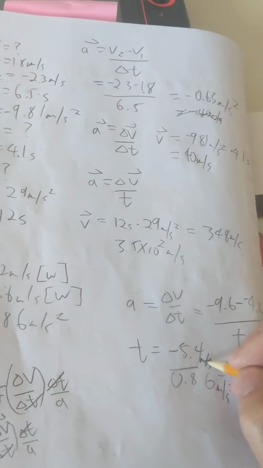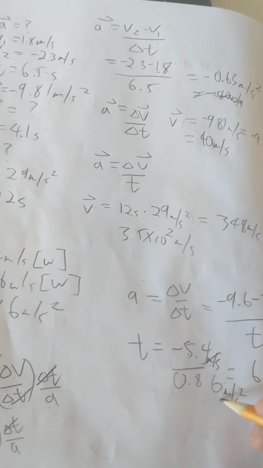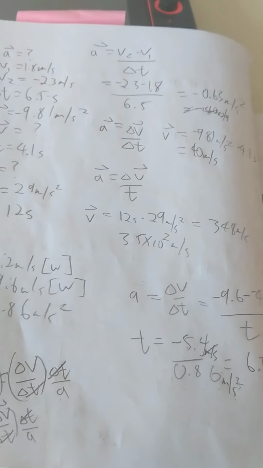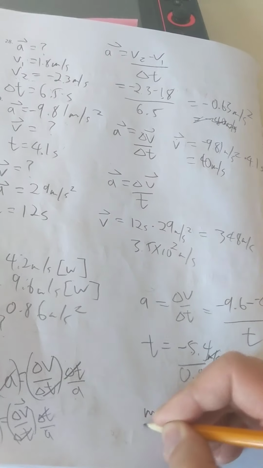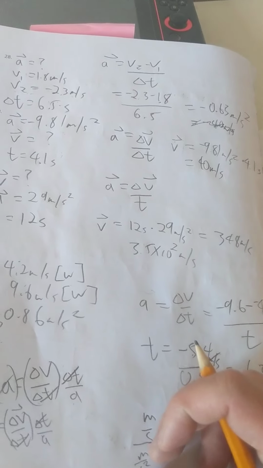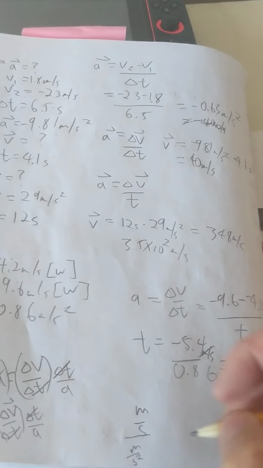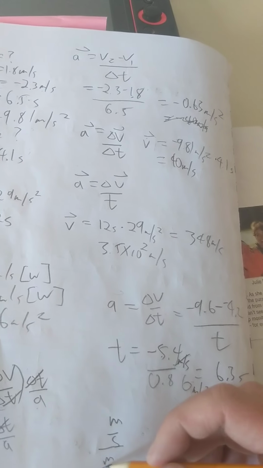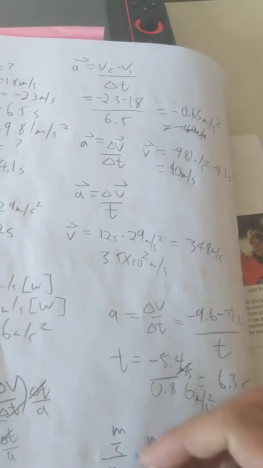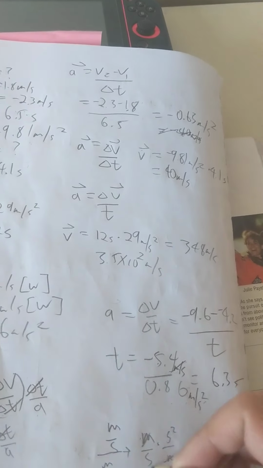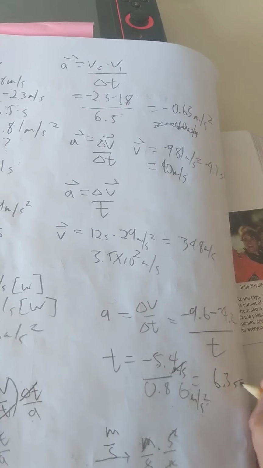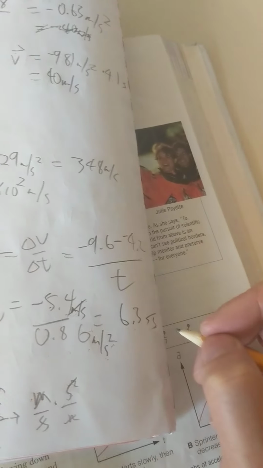Once you do that, you recognize that the meters per second cancel out with the meters per second. However, there's two of them, so essentially one of the s's gets canceled out and the other one gets brought up to the top. I'll show you what that means. You have meters per second divided by meters per second squared. When you divide by a fraction, it's equivalent to multiplying by the reciprocal fraction. So this means this, and your meters cancel out and this cancels out. You're just left with one second value. That's why our answer is 6.35 seconds.